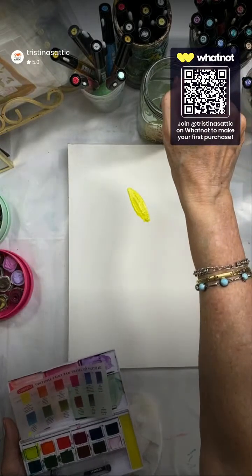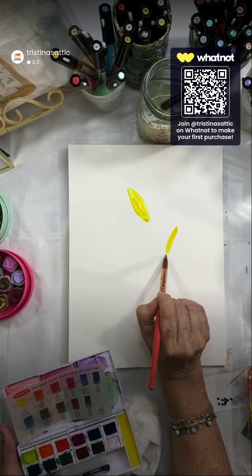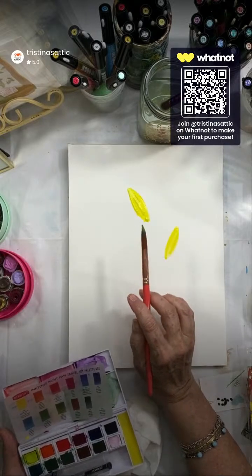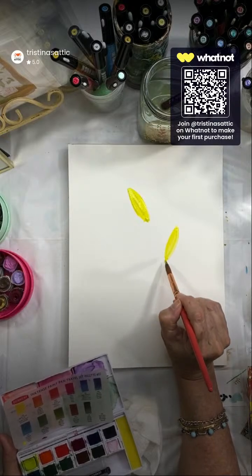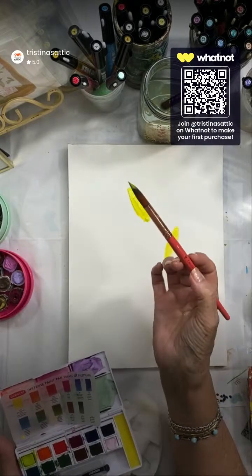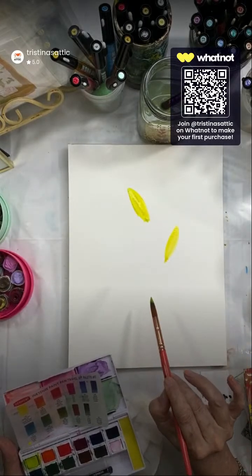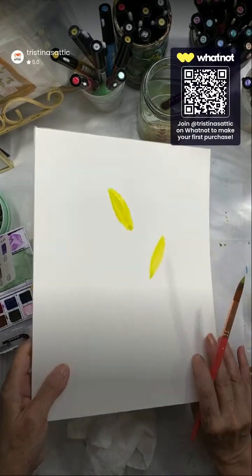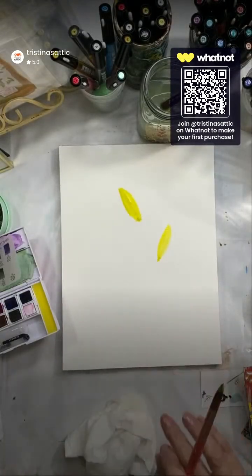There we go. I'm going to dip back in there, get a little more juiciness out of it. And let me do another leaf over here. So this, I'm telling you, anybody who says I'm not an artist, you can do this. I guarantee that you can do this. I just have a round brush and I'm just making a mark on one side and a mark on the other side and creating a leaf shape. So let me show you up close. Right? Just a little leaf shape. It's that easy. It really is easy. You can do it.